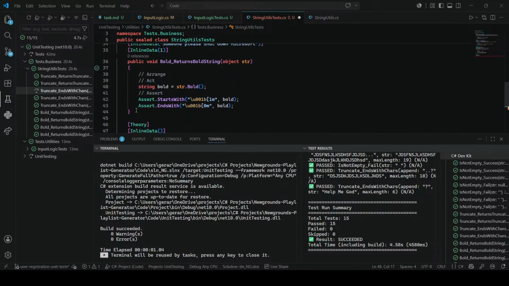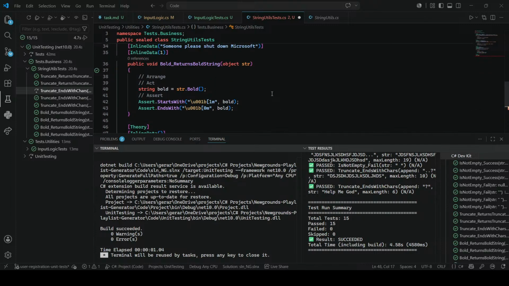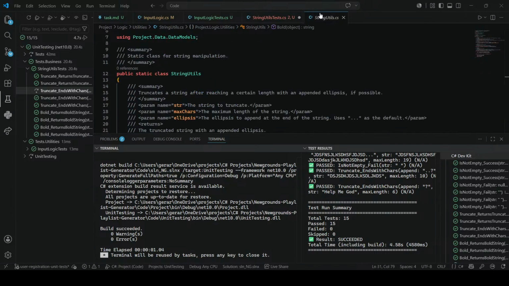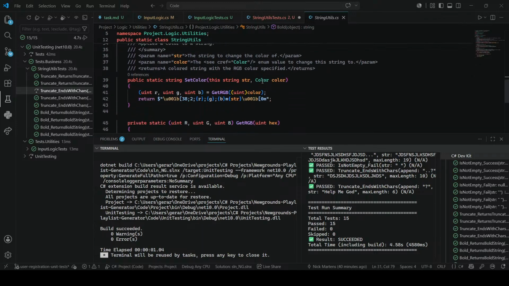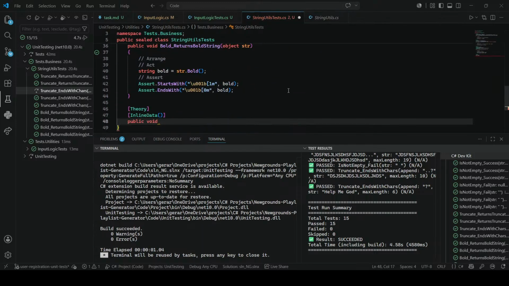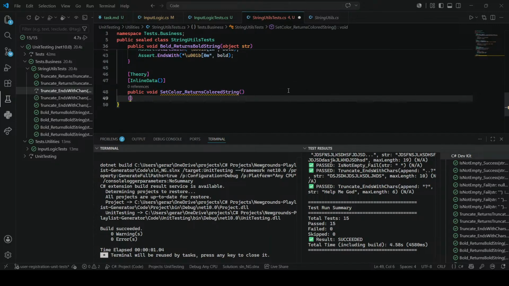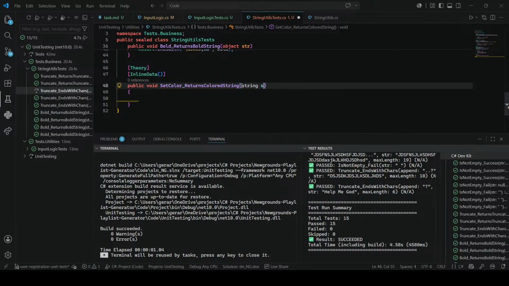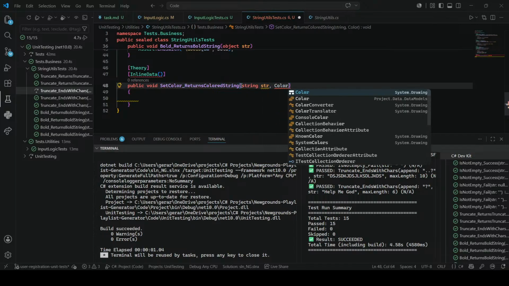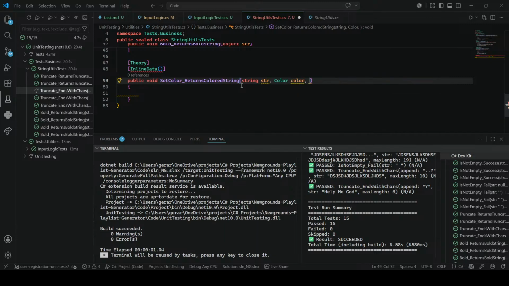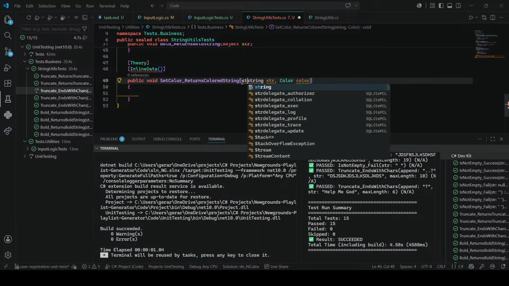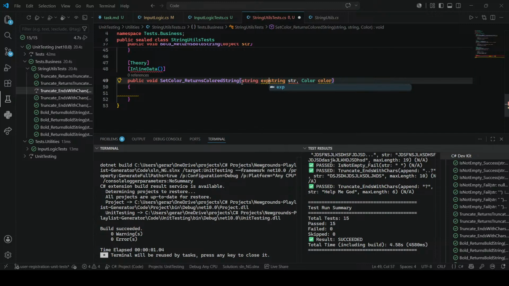Public void. What else do we have? I guess the next one's the set color. Yeah. And get RGB, so I can just set color. Set color returns colored string. I'm just going to require a string str color, and I guess an expected RGB.